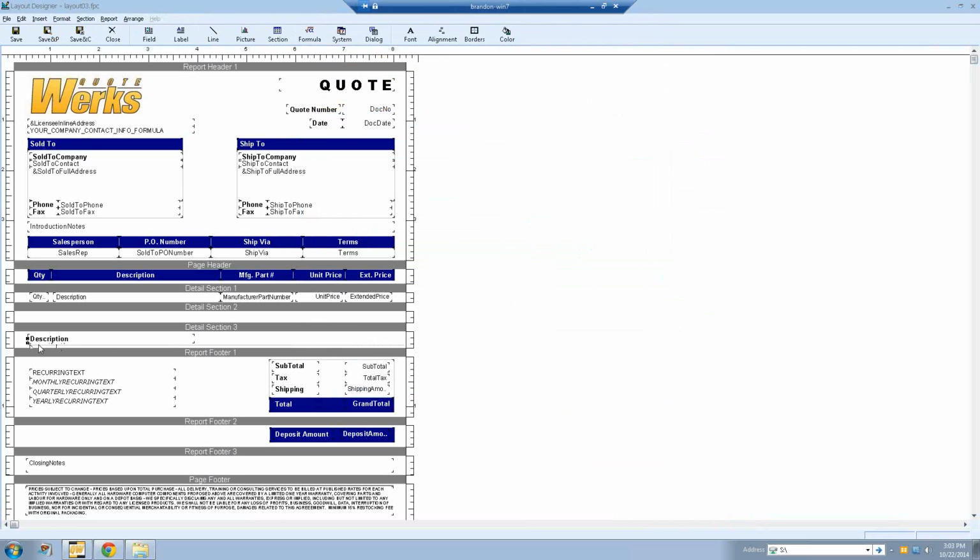Like I said, if you do want to force a page break as well, maybe you want it to be in a certain spot of the document, you can do that with the filters. There's something you can get from support where they can give you the information on how you can create a page break in the Layout Designer.